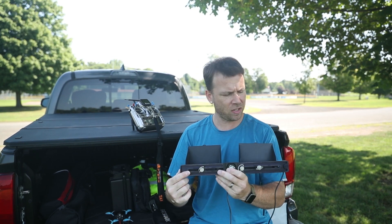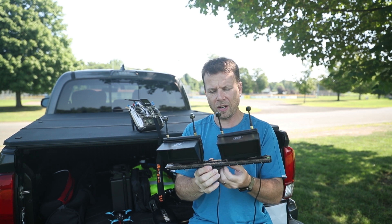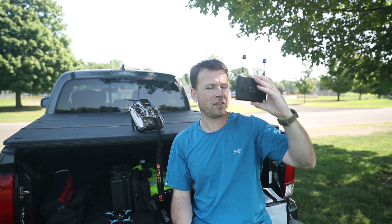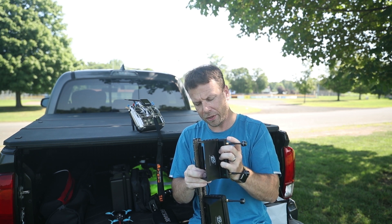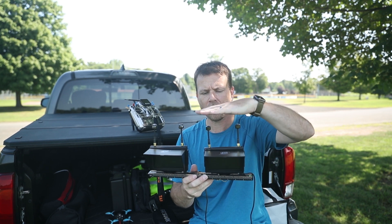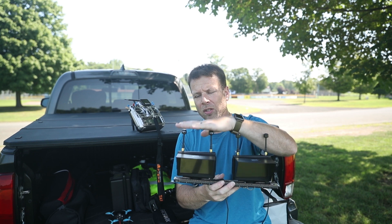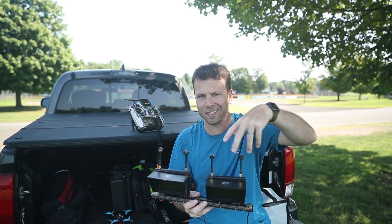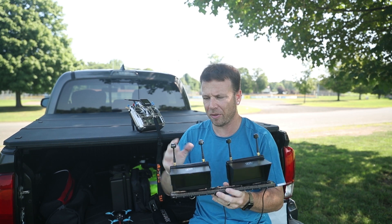I went on BH Photo and picked up this 14 inch camera plate — I'll put it in the links below if you're interested. These things come right out and they're designed for a pair of goggles. What I'm interested in is the fact that they have the DVR and they're diversity, so my plan is to set this up and give you guys a side-by-side flight. Over here I've got the Lumineer Axie — the older, tried-and-true — and over here we have the brand new Axie 2. Usually you put one of these with a patch antenna, but they're going to receive in the same circle so it doesn't really matter.